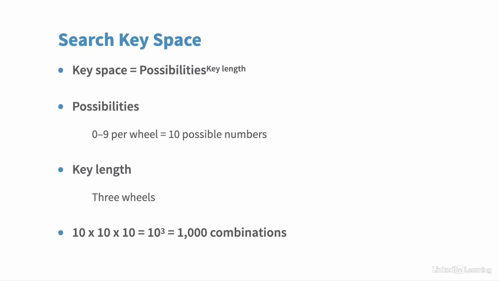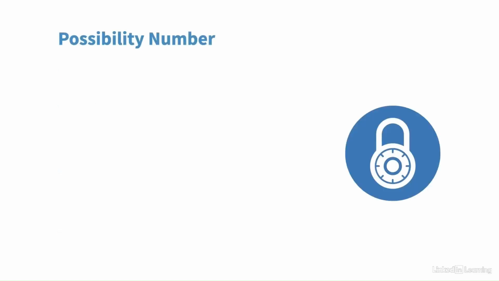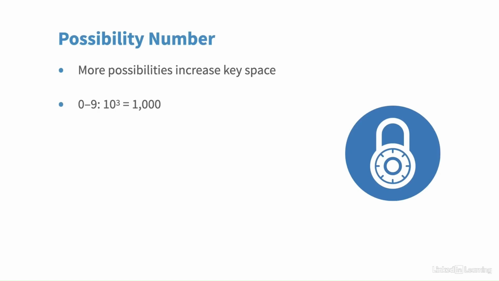Measuring the key space is a useful way to compare the strength of different passwords and their resistance to brute force attacks. For example, if we modify the number of possibilities, then we increase the key space. The lock on my high school locker had a combination lock that had 3 numbers, but there was a dial that let me pick numbers from 0 through 39. The key space formula would be 40 to the third power, which is 64,000. So on average, we can expect it to take 64 times longer to brute force the combination to one of these locks than to the 3-wheeled lock we put on our luggage.